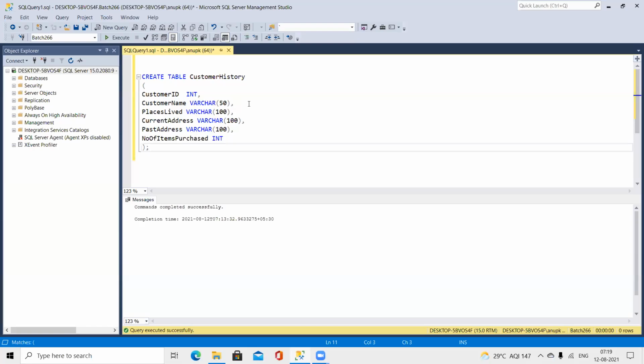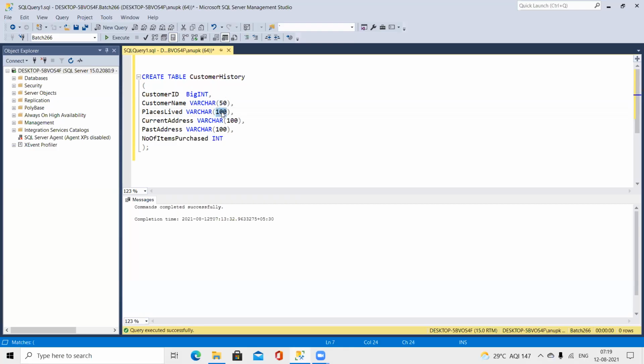The customer ID, there can be many customers for a particular thing. Maybe we are trying to create customer details of Amazon and all. So maybe even for them, int would not be sufficient. Maybe I'll need to change it to bigint in that case, right? So that can be one thing that we can change. Now the customer name, again varchar 50, I think it should be sufficient for most customers if we want to store the name and all.